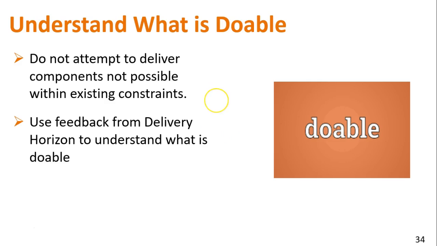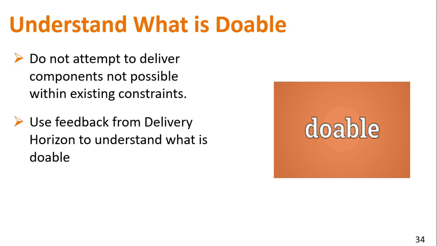One of the things that we always need to be mindful of when we're looking at building solutions and when we're looking at initiatives is, can we do this? Do we have the resources? Do we have the time? Do we have the money? Do we have the skills? This is stuff that we need to be assessing in terms of the viability of delivering specific components or specific solutions. It's always a question, and it should inform the decisions. If we can't do something, we shouldn't expend the resources to try and do it.